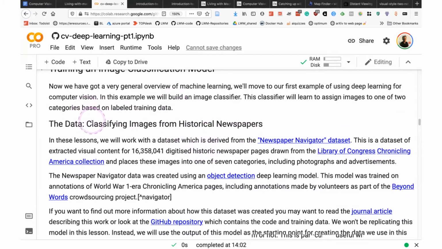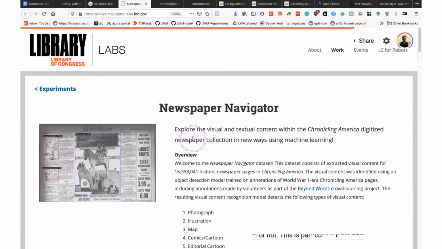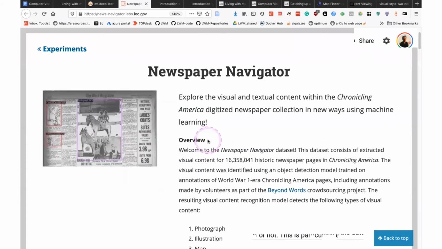So you might have already seen in the repository that we're going to be working with these images from historical newspapers. So if this link works, this is a project from the Library of Congress called the Newspaper Navigator. I don't know how many of you are familiar with the Library of Congress, but they have this collection of digitized newspapers called Chronicling America, which is a massive collection of newspapers, primarily from America, but also other places.